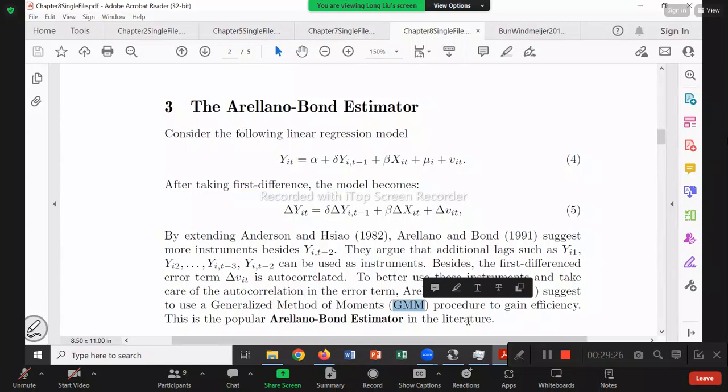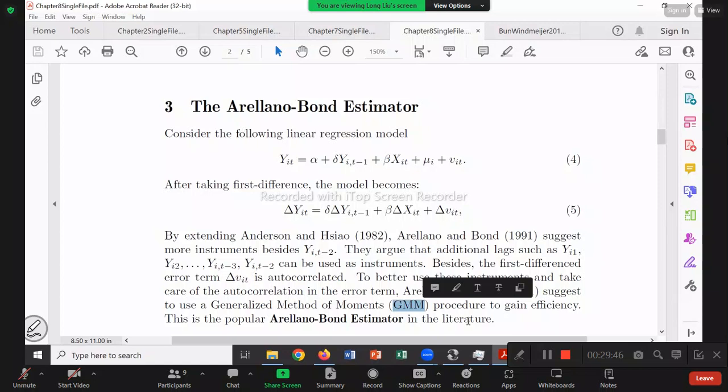If you have only one instrument, you don't have to determine anything. 100% of the weight goes to that instrument, right? But if you have more than necessary, when you have two instruments, you need to determine whether they are 50-50, or maybe 80-20, and so on and so forth. In that kind of situation, the solution is GMM.